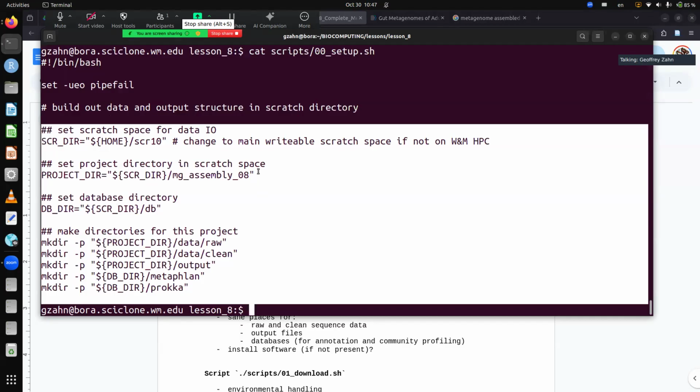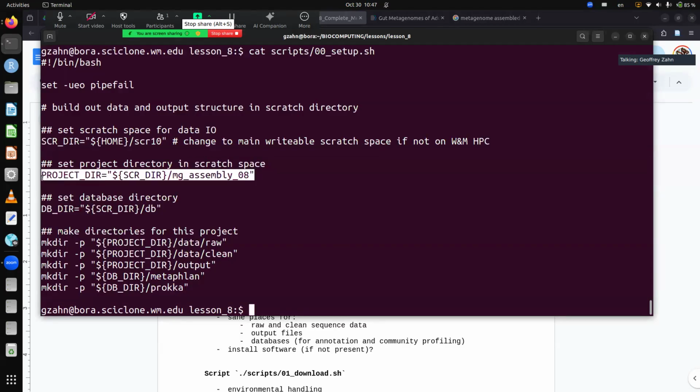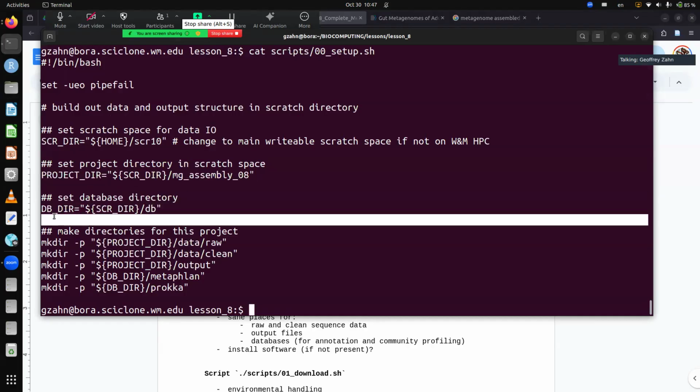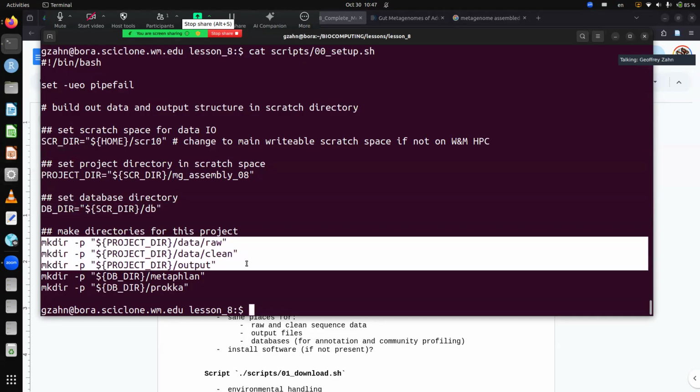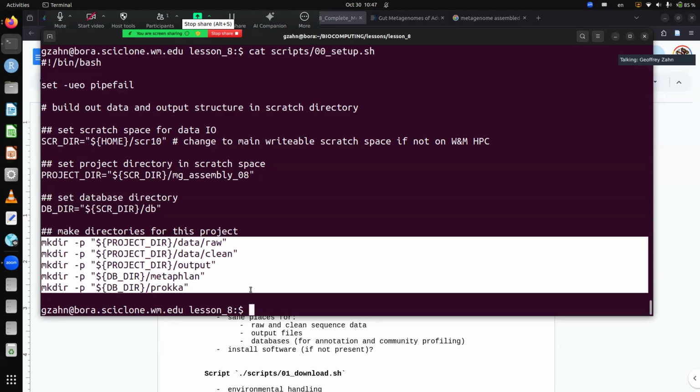I'm creating a project directory for this project in the scratch space, and a separate directory to store databases, because we're going to need databases to match our stuff up against. Then I'm making the directories: data raw, data clean, output, and then in the database directory, one for MetaPhlAn, one for Kraken. So that's it. That one's nice and simple.